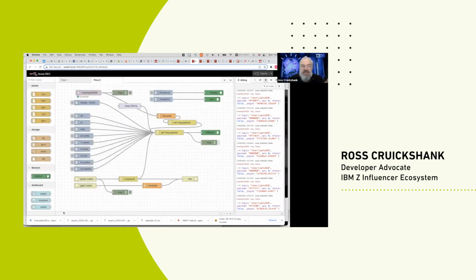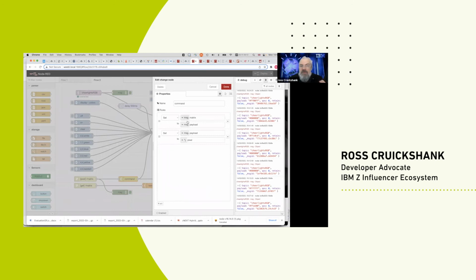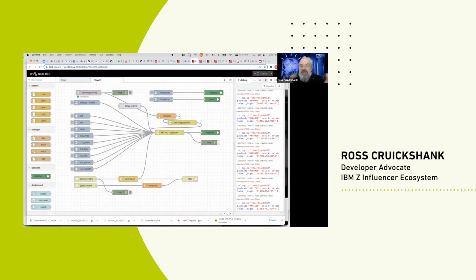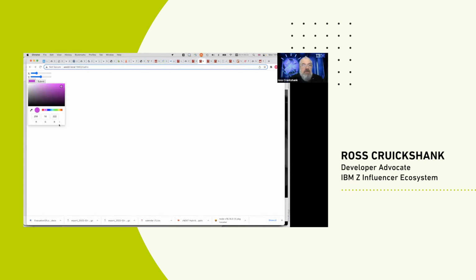And what this does is just allow me to bring in the commands, format them into a matrix command to send to the matrix device, and then send it off. So pick the colors from the color picker on the web page. Just use some web components to do that, and then submit. And my little device, you can't see the colors, but my little device now has this little yellow dot appear on here. So really simple.